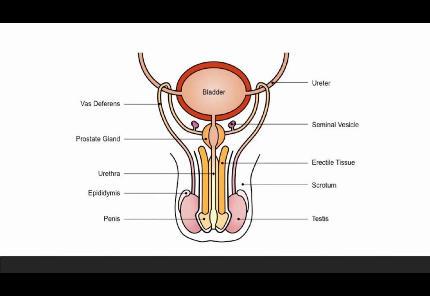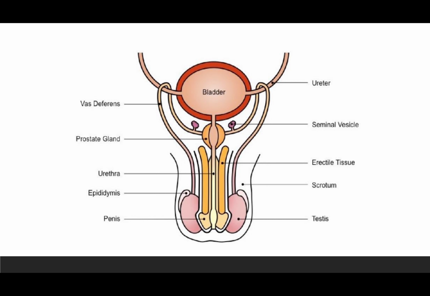So we know that we have the different structures that we look at. I'm going to go through the structures. We have the testes, which are encased within the scrotum, which hangs outside the body because of suitable temperature. Sperm production occurs at a lower temperature than body temperature, therefore it hangs outside the body. We should know that.